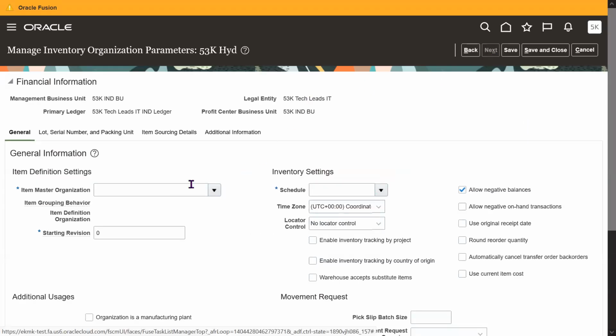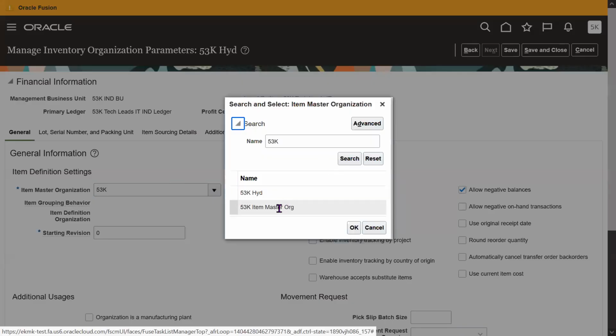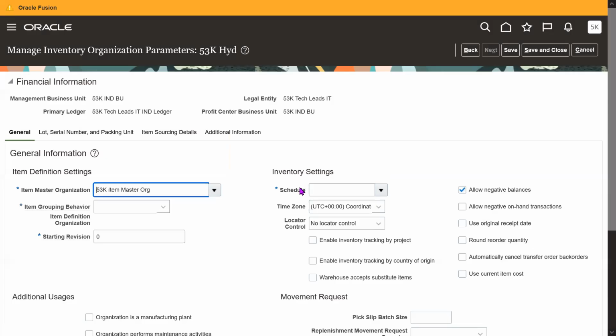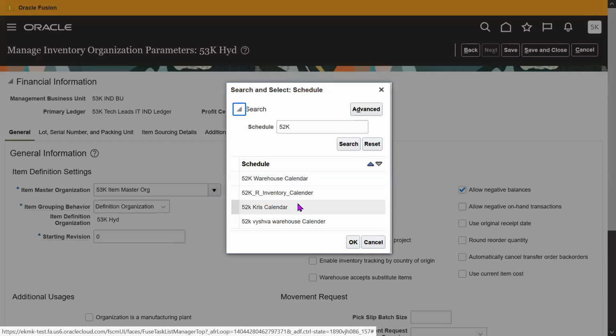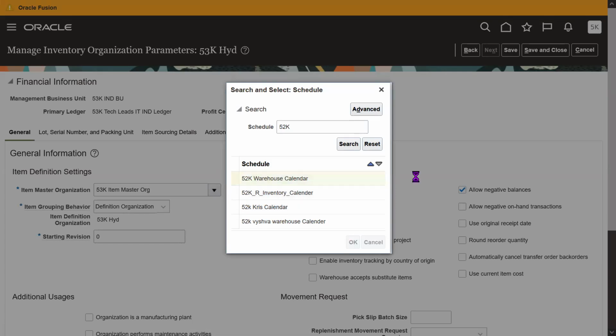If I click on the next, what is the master organization? Enter the master org. Item grouping behavior, definition organization. Coming to calendar, did I create it? No. I will take the previous batch calendar. The previous batch, what I've used, maybe I used this one.